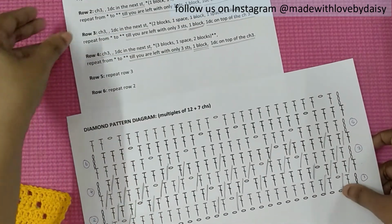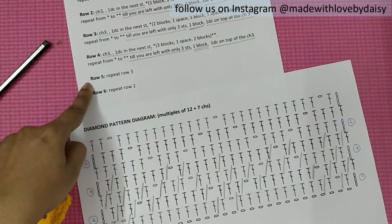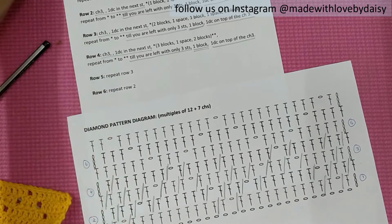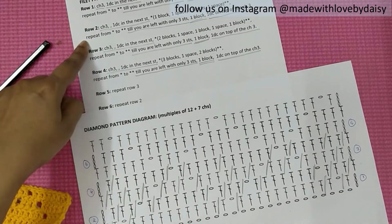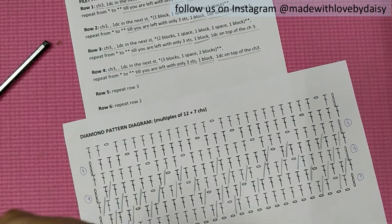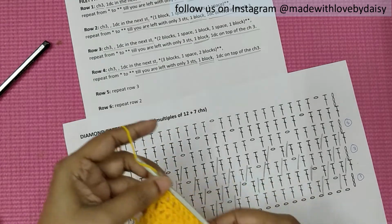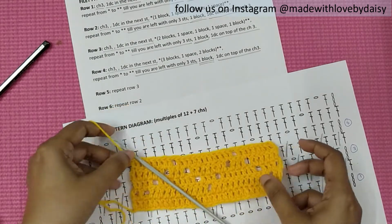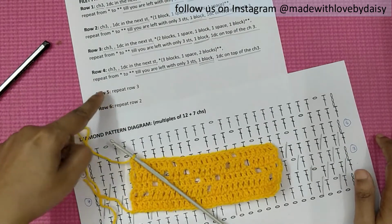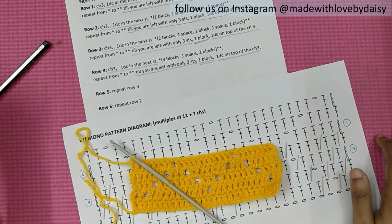Now let's move on to the pattern. So the pattern for row 5 is exactly the same as row 3, and the pattern for row 6 is exactly the same as row 2. So I will not be showing you how to do that again. I'm just going to go ahead and finish that just to show you how it looks. So I'm going to pause the video right now, finish row 5 and 6, which is basically row 3 and row 2 one more time, and I will show you how it looks.